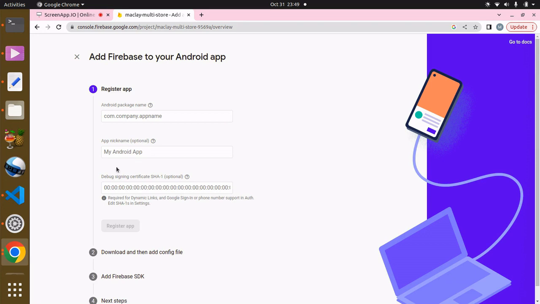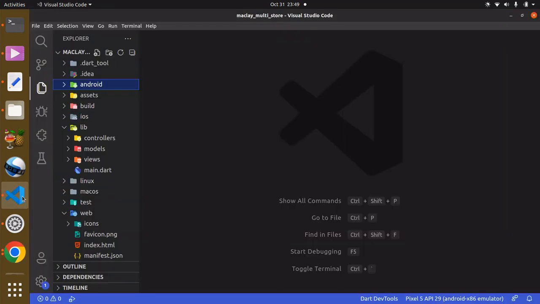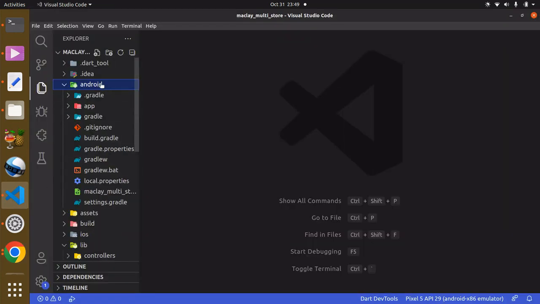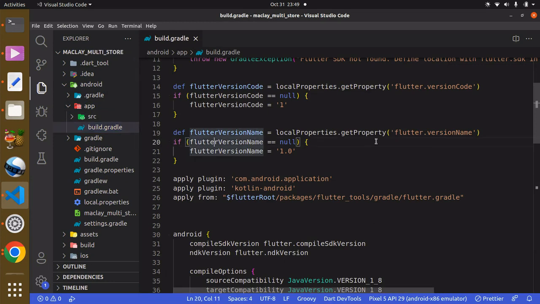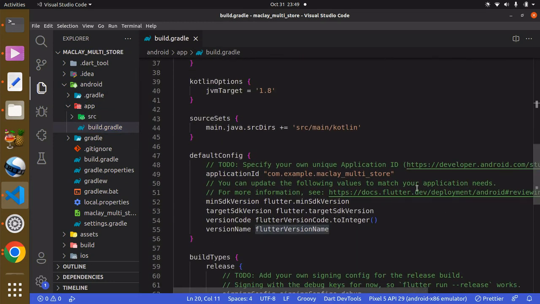Now what we have to do is go back to our VS Code. You can see we have this app folder, and within the app folder we have the src folder, and we do have the build.gradle file. Scroll down, and you can see we have this application ID, which by default is set to com.example and then the name of your project.